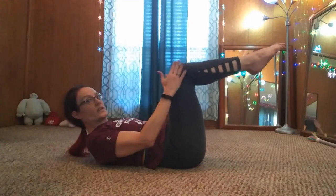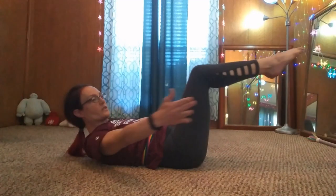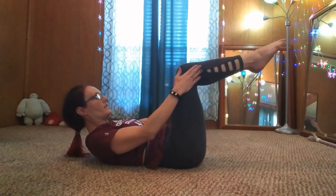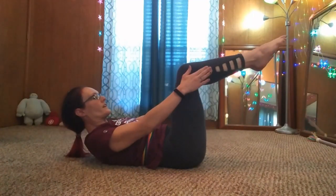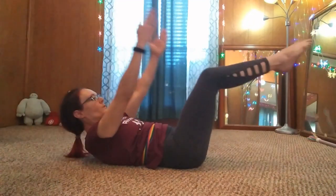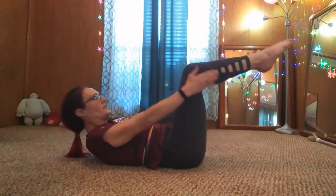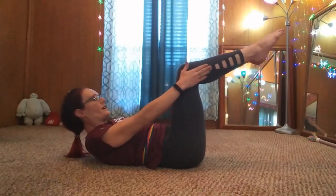Double leg stretch. We'll inhale as we take our top hat off, lengthening the legs, and then we'll exhale, snow angel around. Again, inhale, top hat comes off, exhale, snow angel back around and bend the knees. Last one, inhaling up, exhaling, fanning around. Other way, inhaling to fan around, and then exhaling, back down. Inhaling to fan around, exhaling, back down. Last one, inhaling to fan around, and then exhaling, back down.